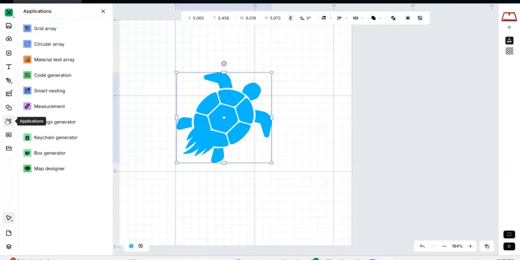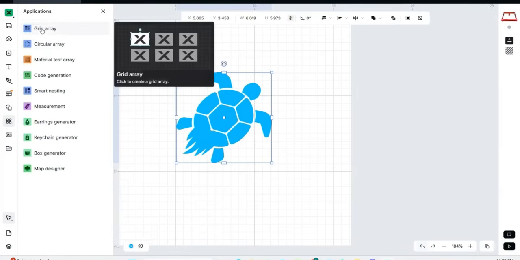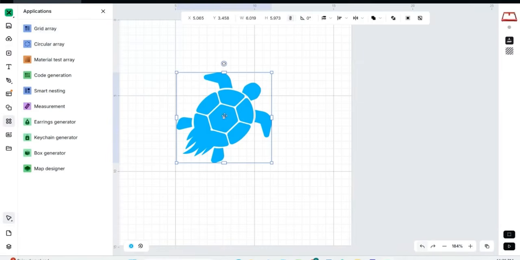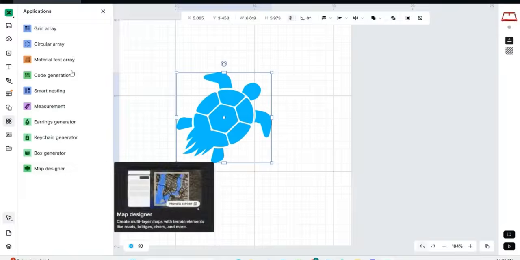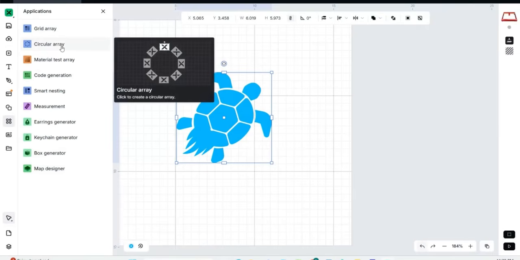Next up, I'll quickly go through these applications. I'm not going to click on every one, I'll just kind of talk about them. A grid array makes a bunch of different images all side by side. This way, if you're making a bunch of different engravings at the same time, you can make this grid rather than having to copy and paste each one. So it shows here in this image 6 different engravings. That's kind of what it would look like. There would be 3 and 3 here. Circular array is kind of the same thing, except it does it circular. I've never used a circular array. I don't really know what the use of it would be, except maybe you've got a round piece of material and you want to create a border around it. So you could use a circular array for that.